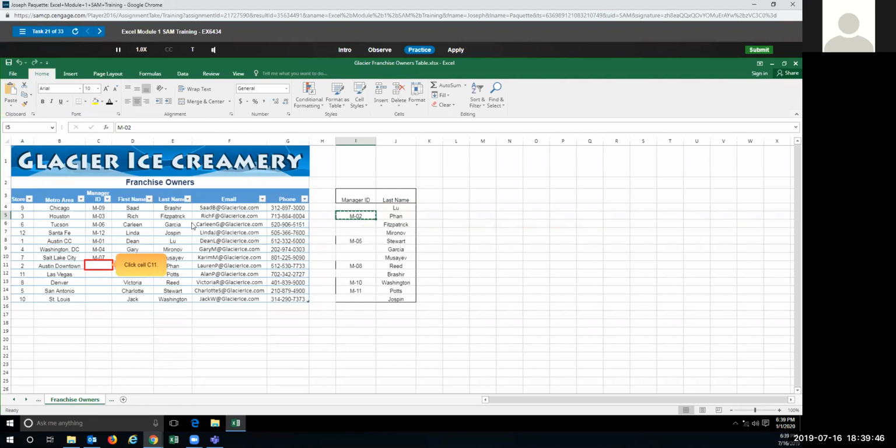Click cell C11. In the Clipboard group, click the Paste button. Excel deletes the text M-02 and its formatting from cell I5 and places it into cell C11.